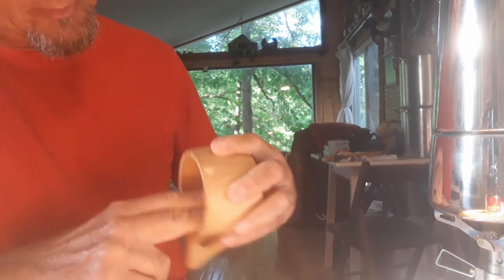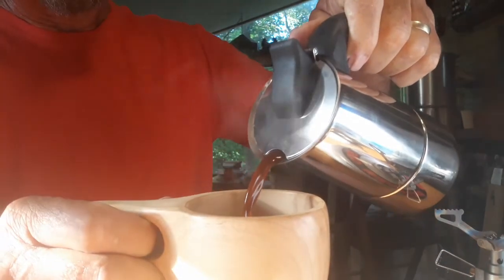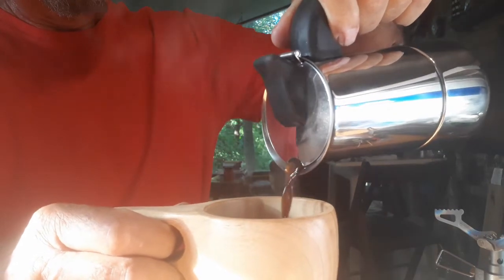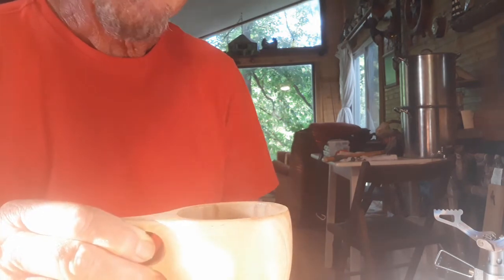Let me show another little item I picked up — the Kuxa cup. I don't remember what I paid for it, I know it came off Amazon. There are several different designs; I went with a simpler, less expensive one simply because I'm cheap. Let's pour off some espresso and see how it tastes. Look at that — almost a perfectly full cup of espresso. That tastes good already. Very good. Very good cup of espresso.